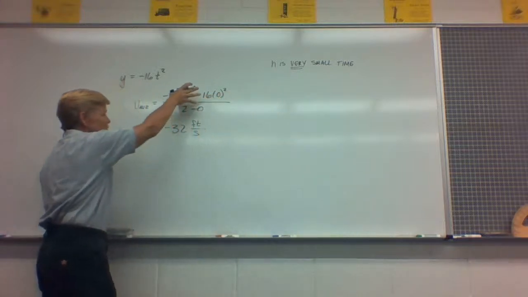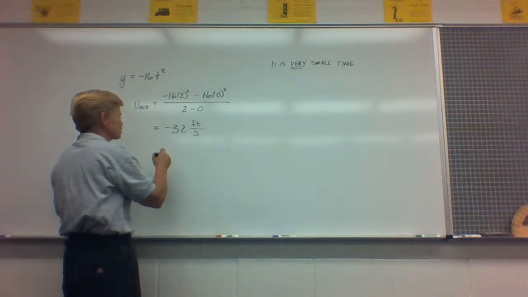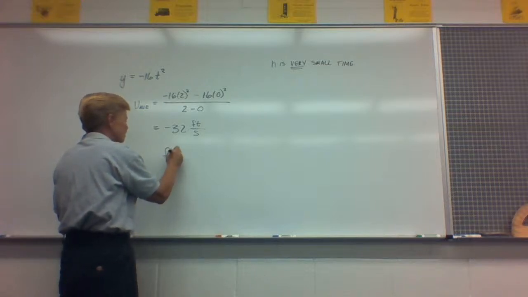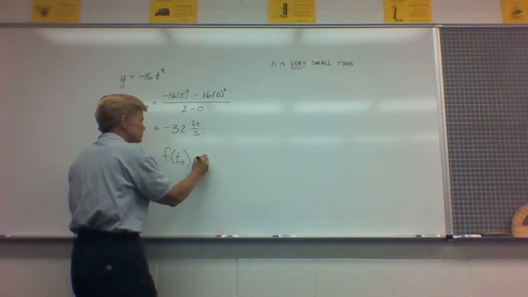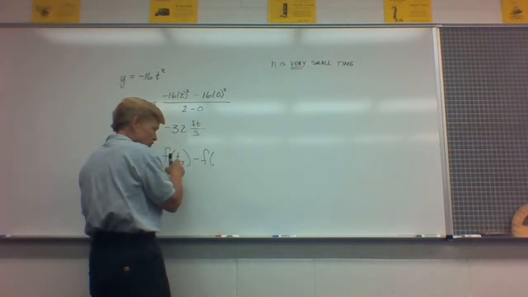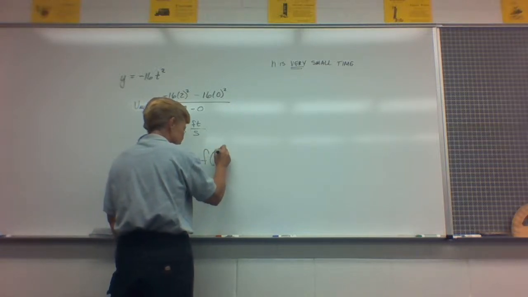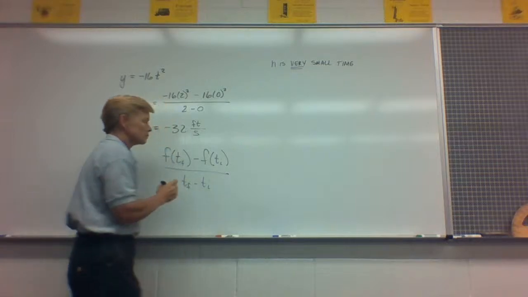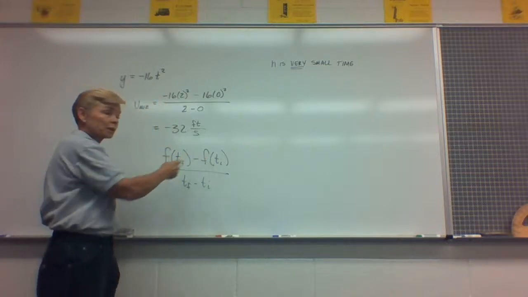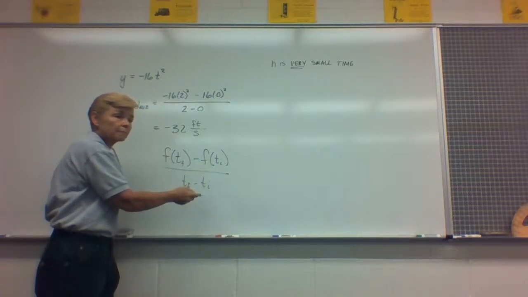Before I do that, I want to summarize this in a general way, because this is specific to this rock. Do you understand that I could say f of t2 minus f of t1, meaning the function value at the final time minus the function value at the initial time, over time final minus time initial? That would do it for me if I had a function I could plug it into. These are y values, these are x values. So it's a slope, right?